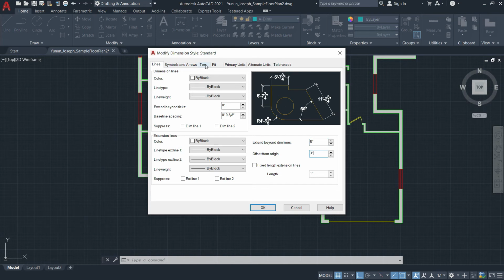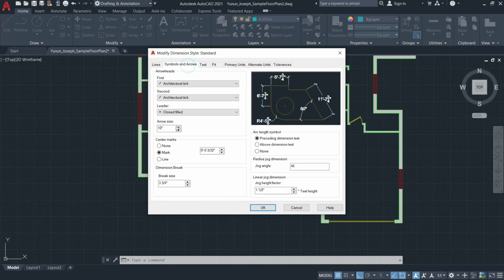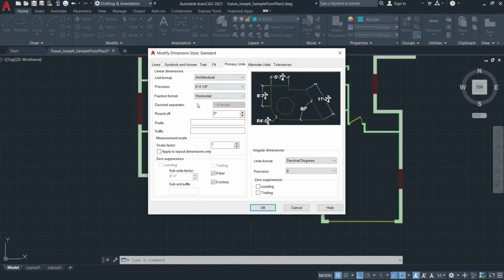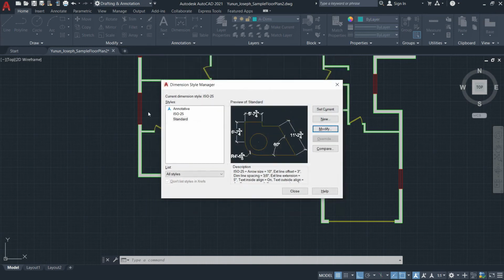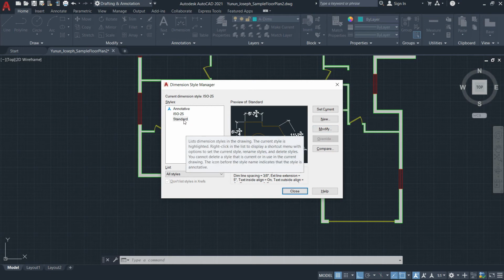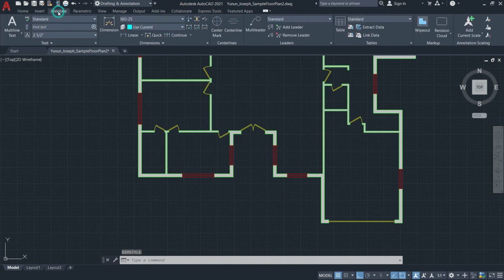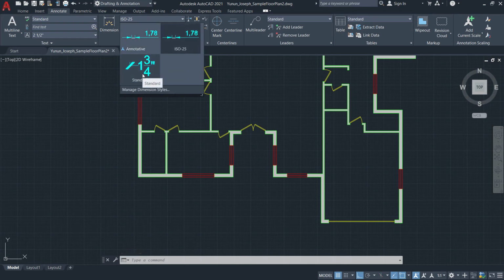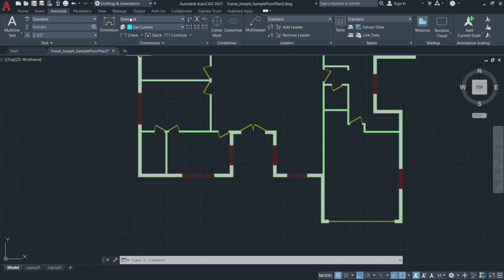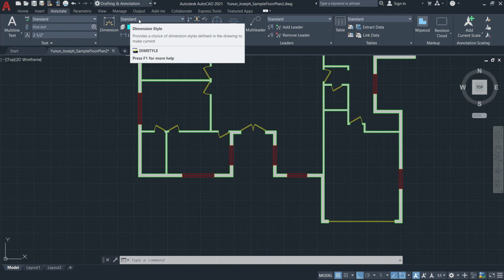So the text is 12 and 10, and that should do it. I'll press OK, and then OK. We modified standard, so make sure to use standard for that annotation. I'll close this, go to the Annotate tab and make sure that this is under standard. Changing that, I'm good to go.